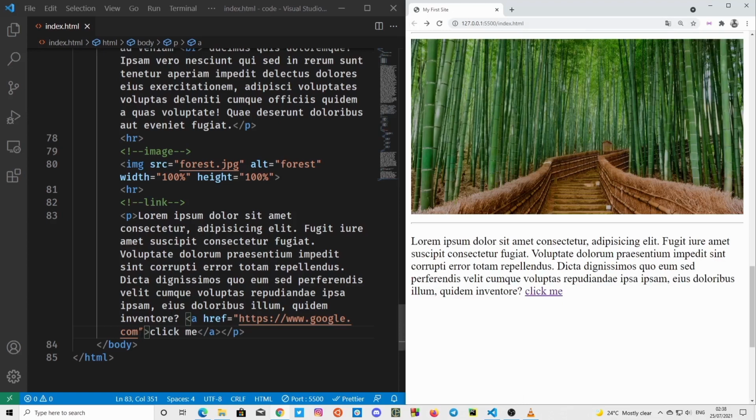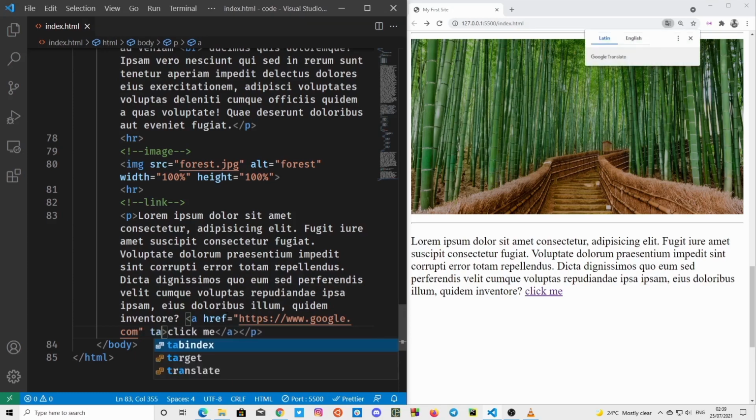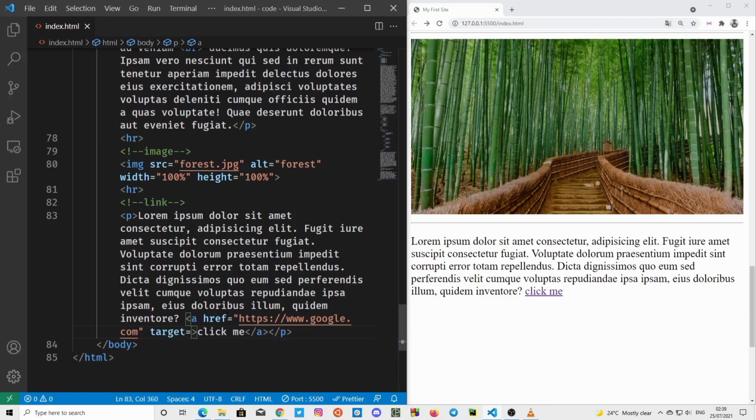So now this brings us to the second attribute known as the target. I said that if you have multiple attributes in your opening tag, you should separate them with spaces. So as we are about to introduce the second attribute, known as the target, let's give a space and give our attribute. So target, our equal to sign, and then our attribute value. If you want to load your link in a new tab, you have to use what we call the blank. So you bring an underscore and then you type blank.